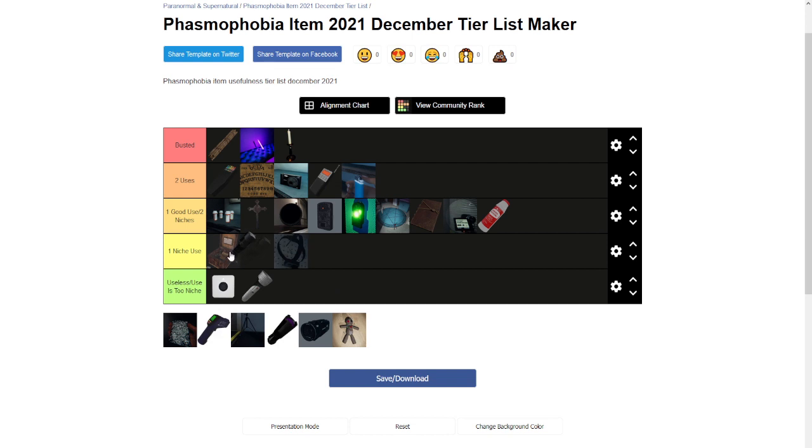Strong flashlight. It's pretty niche. You can see with it. That's about it. That, and it can tell you when a hunt starts, but nothing else important.